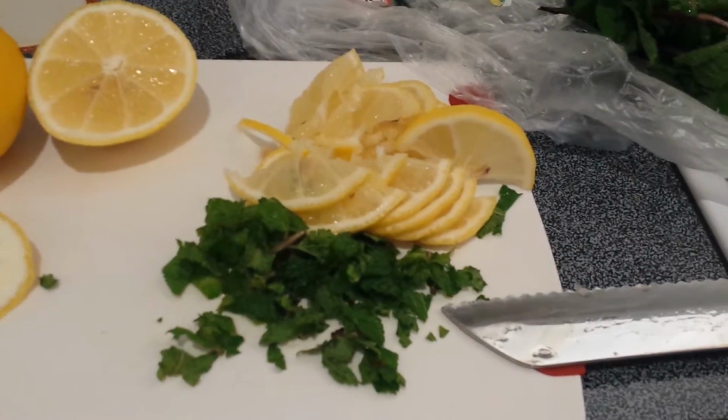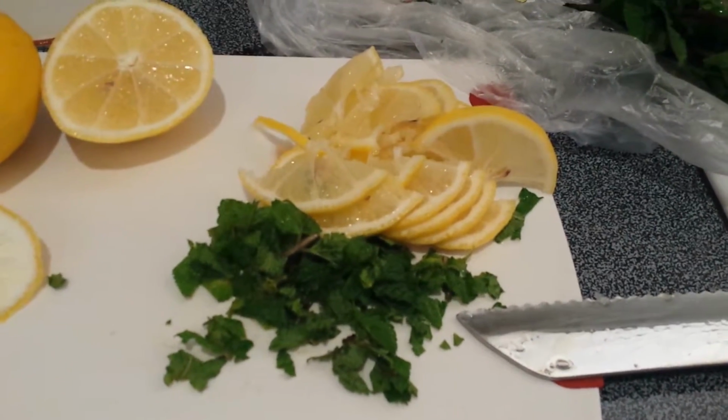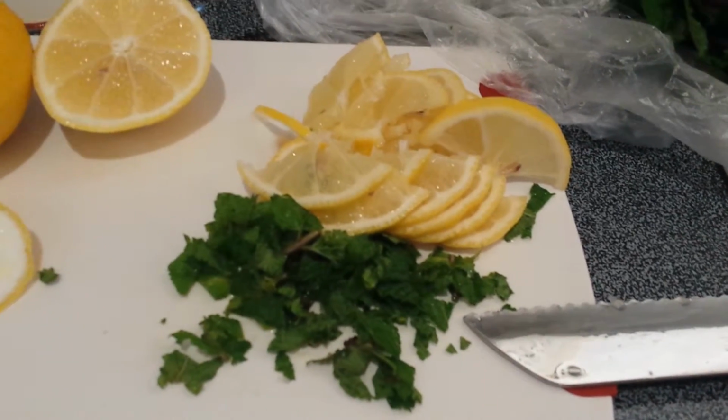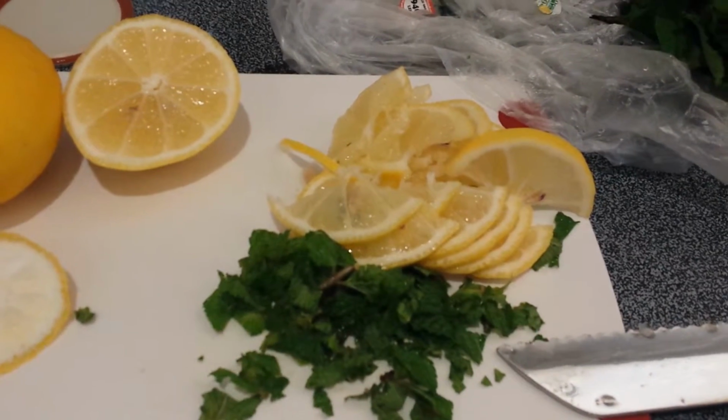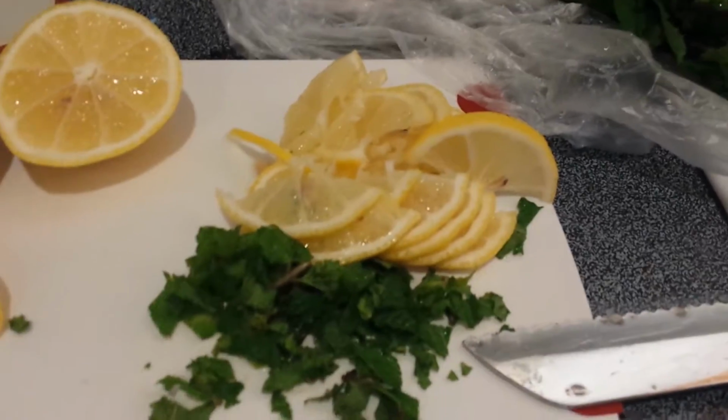In fact, the reason I'm making this is that it's going to be my first thing in the morning drink before I have my protein or any of my other juices. So let's keep mixing.